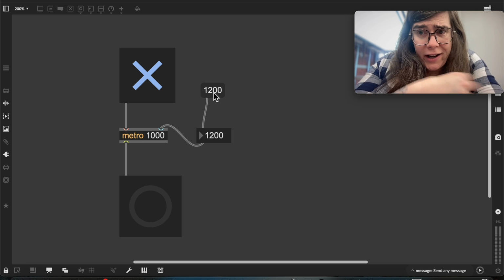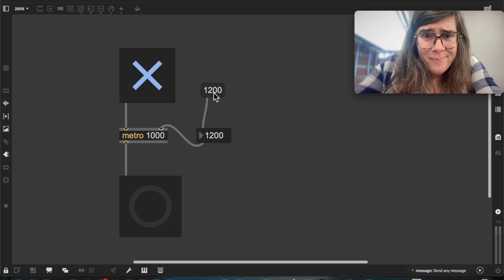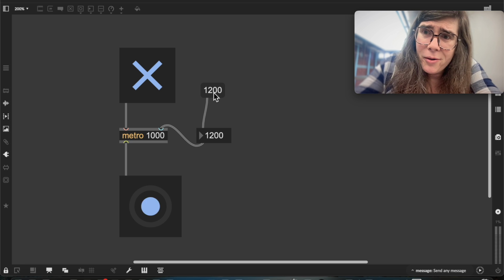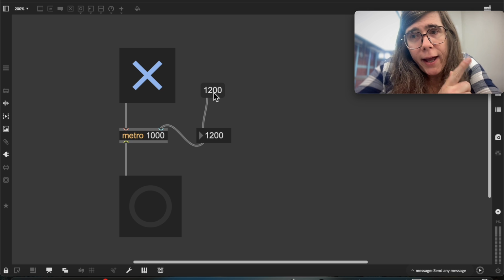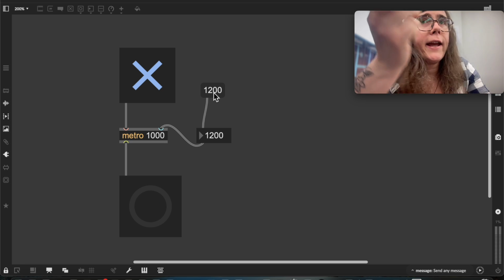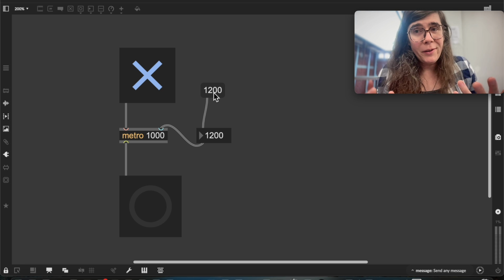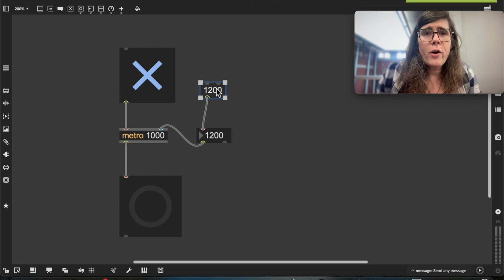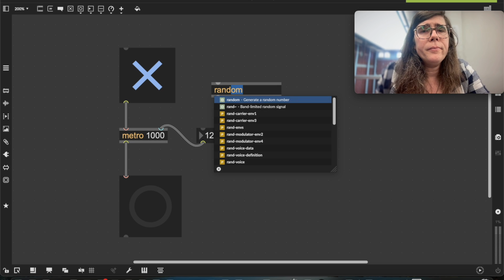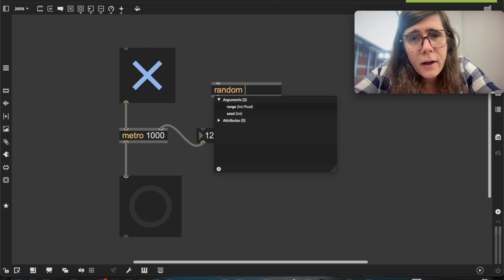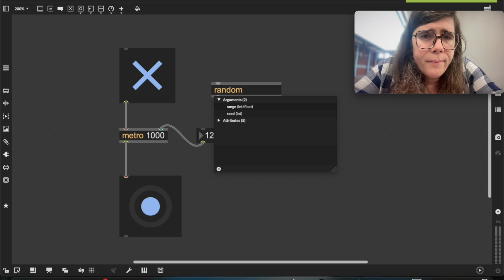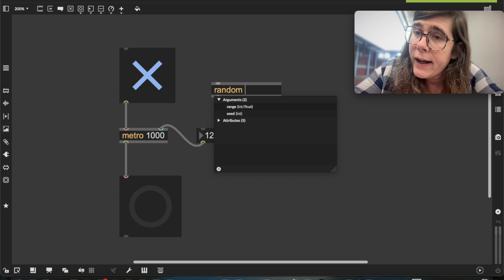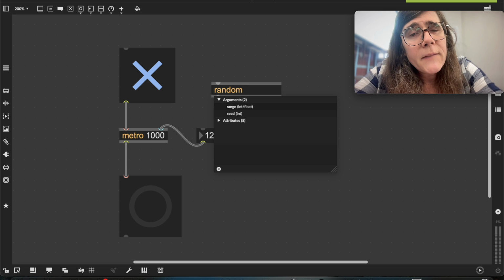But I can also use it dynamically in a system where, let's say I have random numbers. Now, if you downloaded the patch on the class website, and on Canvas, you'll notice I added something that wasn't in our original lecture class. I added a random object. Let me just give you an example of why this would be hip. So I'm going to create a new object that's called random. And random, we're not going to worry about the seed argument. We're just going to use the range argument for right now. And let's generate random numbers.